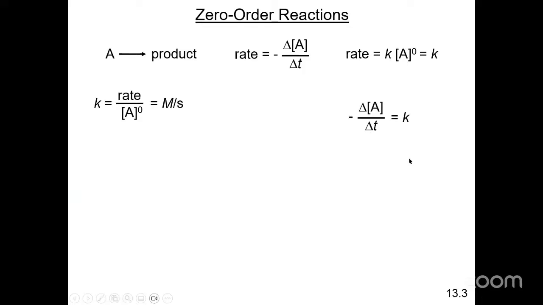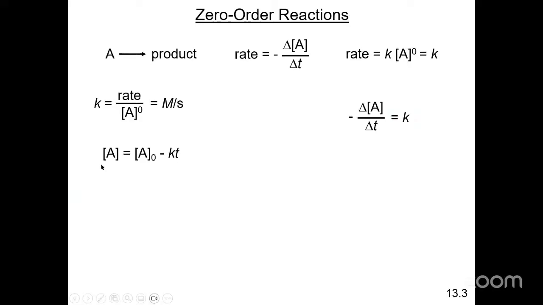Now, what we're going to do is look at what happens when we set this expression equal to K, because that is equal to the rate, and the rate is equal to K. I'm going to jump several steps, and the only reason is that the steps involve calculus, and I don't think most of you have done calculus. But basically, if you do what is called an integration of both sides, then you're going to get this expression right here. And this expression relates the concentration of A to the time.